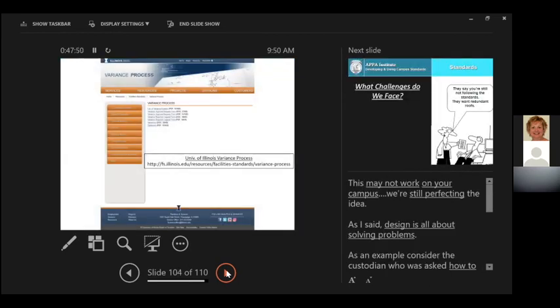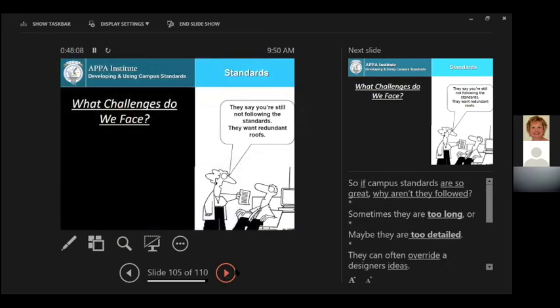So I would steer you to the University of Illinois, who developed a really good variance process. They have a website for it. When conflicts arise and the standards should be relaxed or deviated from, they have a process they follow by which they allow that to occur. So it's not just decided by one person, they have a panel, and it's a very, very good process. I would encourage you to take a look at that if it's a question that you face.